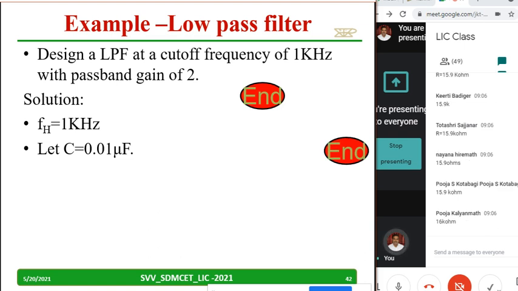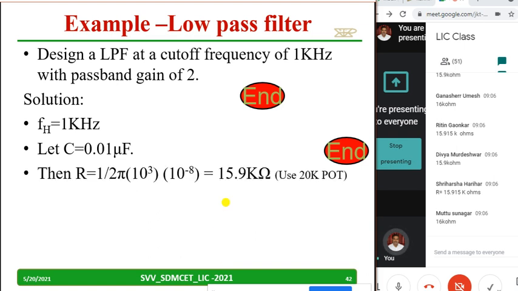15.9 kilo ohms. And Pooja Kochibagi, or 2 times is there. Usha, Huldikashu, Umakant, Rakshita, Ashish, Pavan, Ganashri. All are getting 15.9 kilo ohm. And some people are writing 15.915 kilo ohm. That is correct. Sri Harsha, Harihara, thank you. And some people are rounding it and saying 16 kilo ohm. Very good. Most of you got the same answer. And let me show my answer also. I too got the same answer.